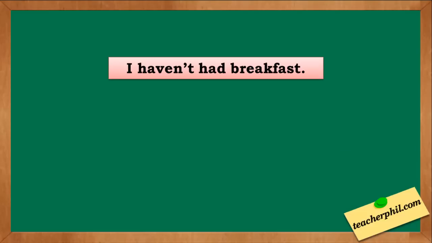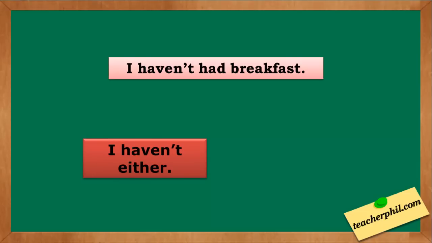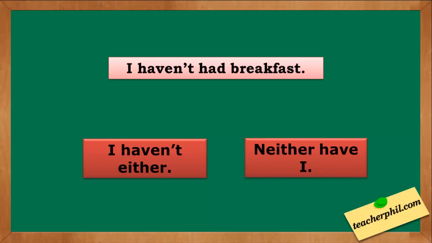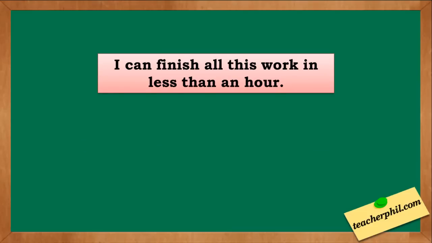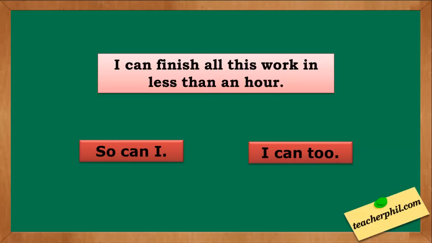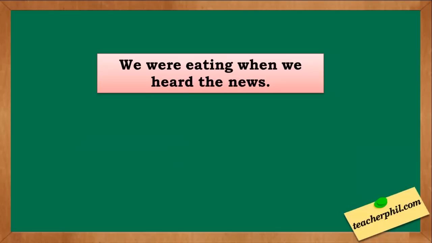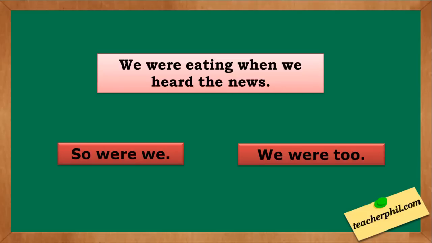The third one, I haven't had breakfast. The answers are, I haven't either, or neither have I. The fourth one, I can finish all this work in less than an hour. The answers are, so can I, or I can too. The last one, we were eating when we heard the news. The answers are, so were we, or we were too. Did you get them right?